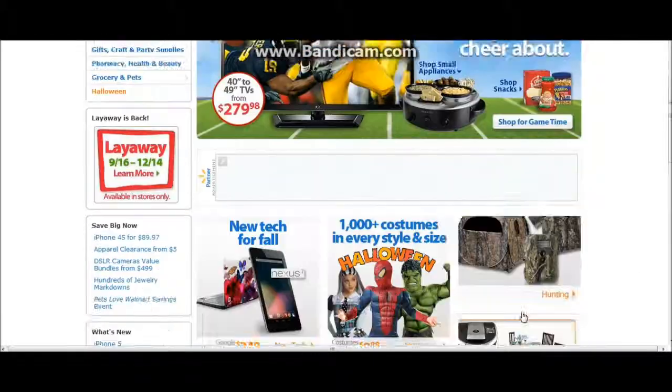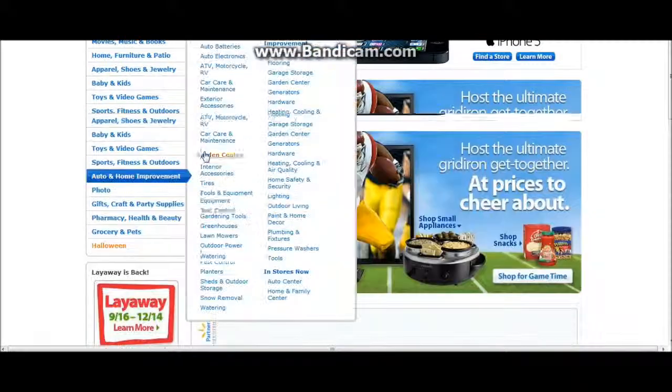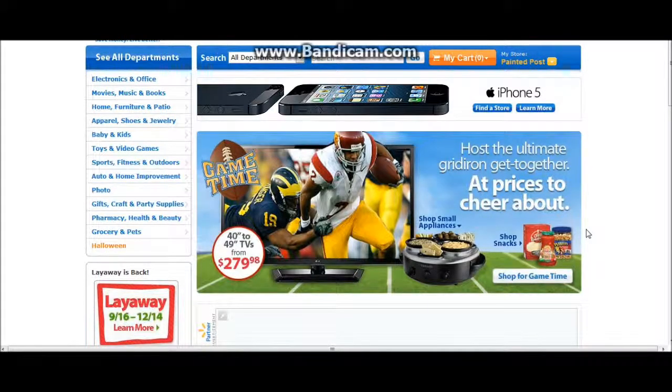go to Walmart. I like to buy my computers off Walmart for only one reason: the return policy. If you buy it online from Newegg.com, Geeks.com, TigerDirect, any of those, you can't return them at all. So with Walmart, you can just go to your local Walmart, or even Best Buy. You cannot return things to those online stores. Say it gets shipped broken. Nope, you can't return it. So I like to use Walmart because if it breaks, you return it and get your money back and you can buy it again if you want to, or buy a different one.